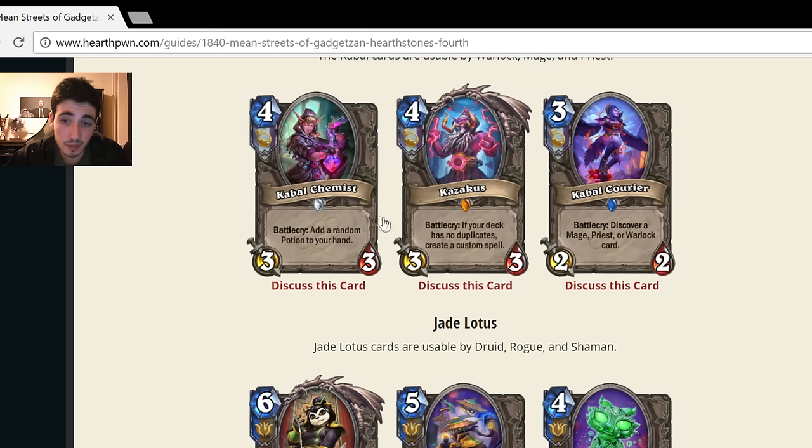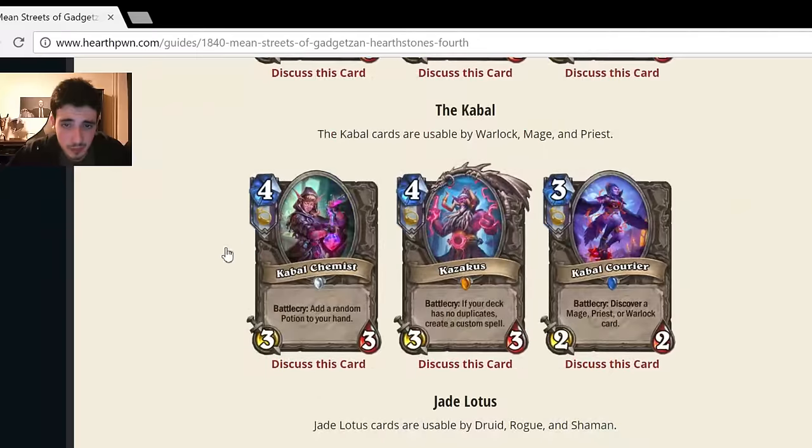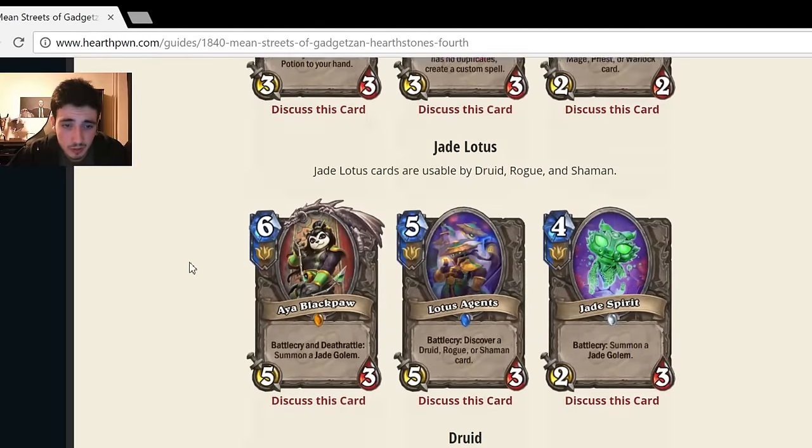Even in Reno Lock, you can play it. In Reno Mage, you can definitely play it. As a one-off, it seems pretty good. The Cabal Courier just offers you decent cards. I mean, it'll offer you a Mage, Priest and Warlock card. Priest cards are not really that great, but they have some decent removal now, especially with the latest expansion. Yeah, it seems fine. This card will still play, more than this card, at least.